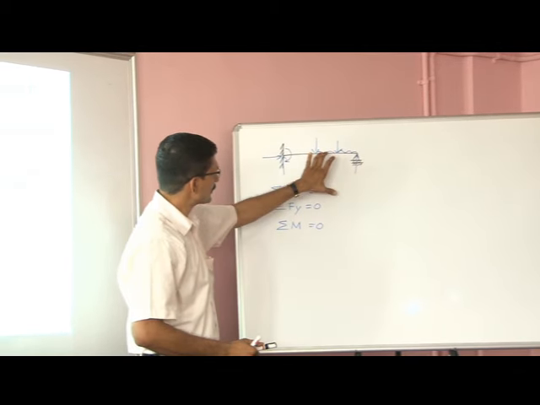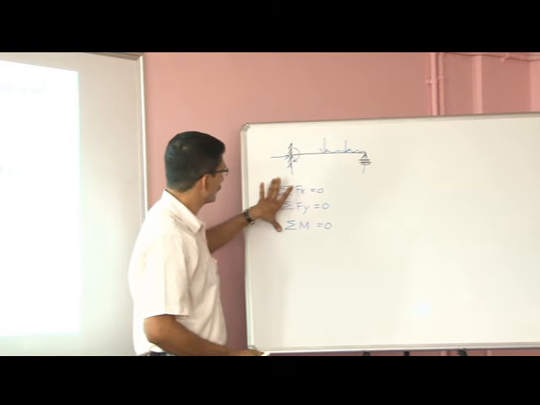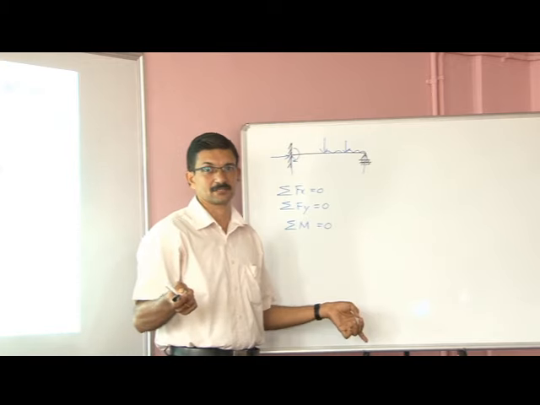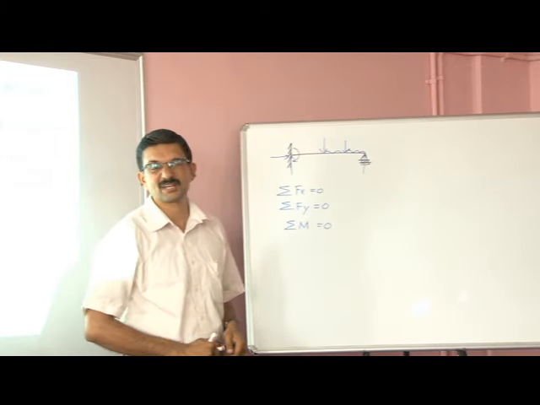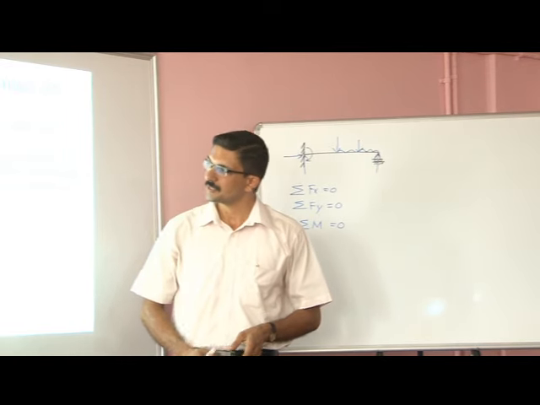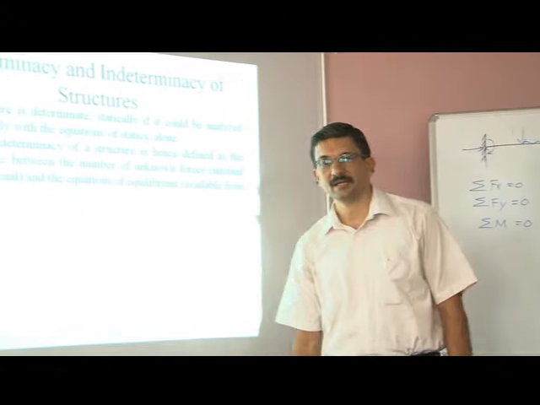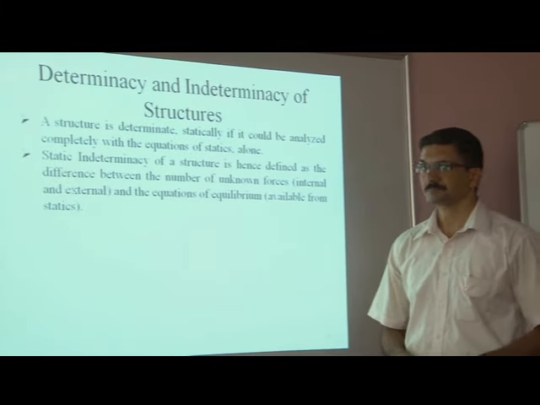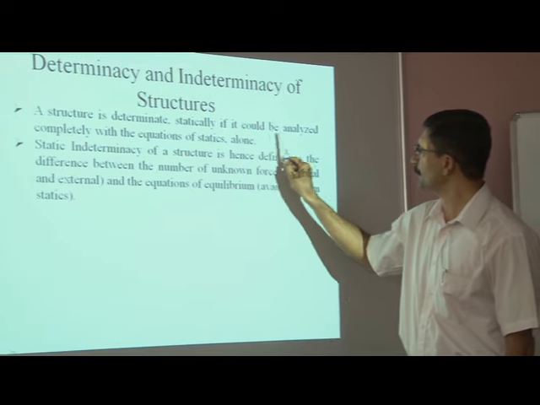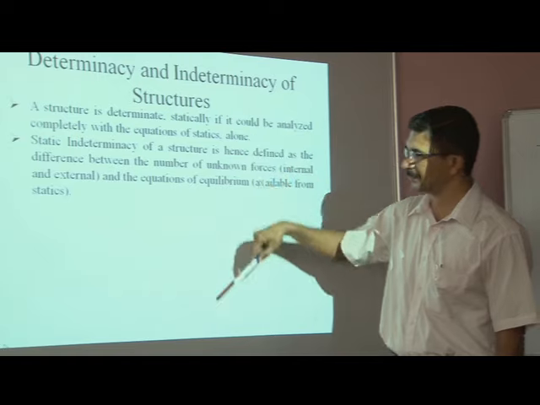So we say if a structure is indeterminate because of equations of equilibrium alone, we call that structure as statically indeterminate. Now we are going to see how to treat the statically indeterminate structures and which are the methods of analysis for them. So before that, let us go through a few points regarding determinacy and indeterminate structures like this. It is given here as a structure is determinate statically if it could be analyzed completely with the equations of statics alone. It is described in the previous section already.